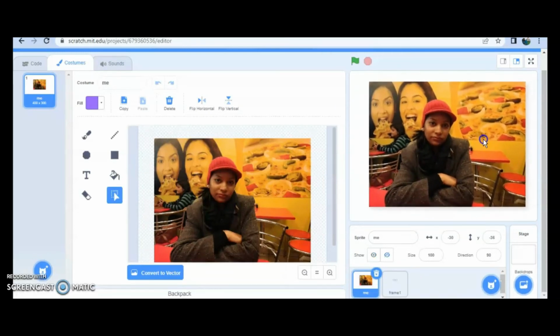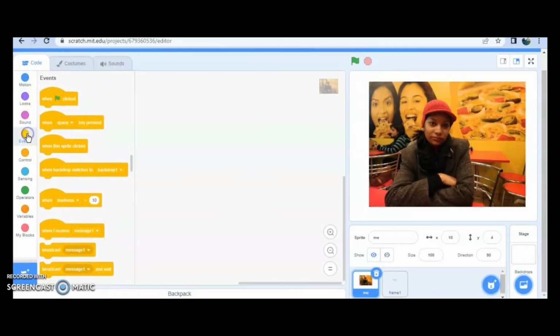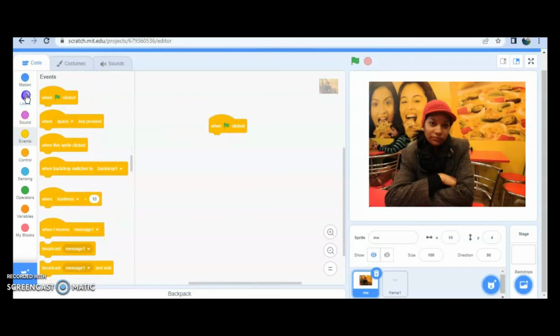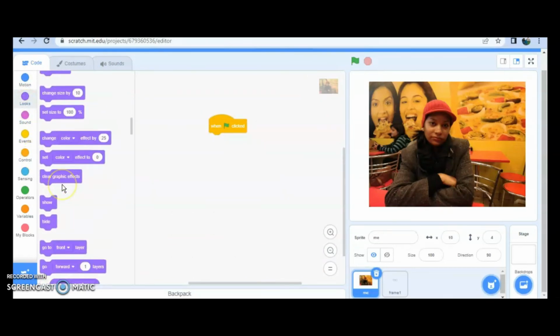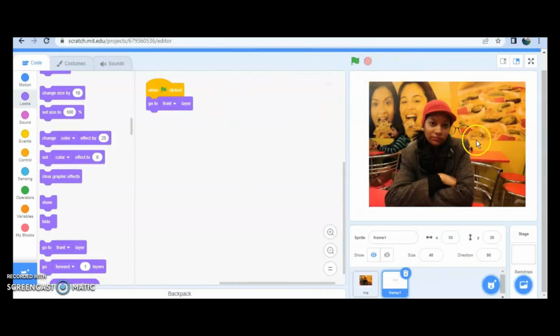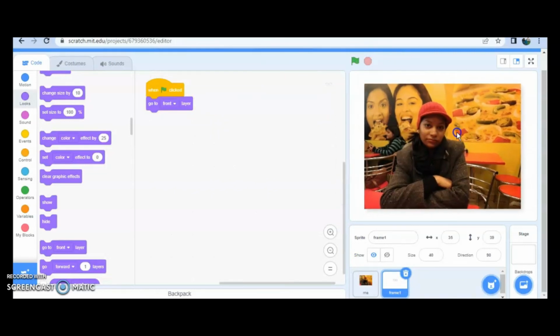So what you can do is, first of all, go to code and let's take the event when the flag is clicked. Go to looks, and every time you need to bring your specs on the front layer, so go to front layer. Let's see, okay, it's done in the image picture, that's why. So I'm dragging it to the frame and I'm deleting it from my image. Let's see, yeah, so now my specs are over my image, and select it.